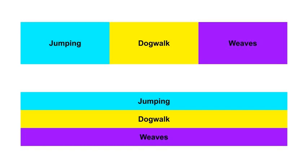I think on the flip side, if you are working on a skill and not very often and you're not progressing, you need to think about hitting that skill more often and not making it that phenomenon where every time you go out, you're just rehashing the same parts of the skill over and over again.